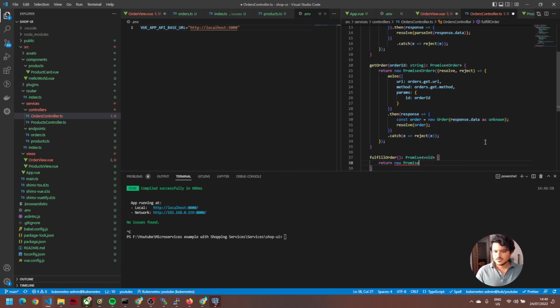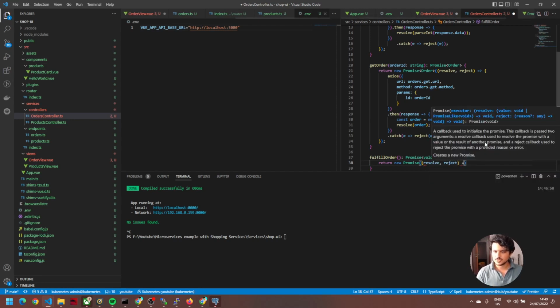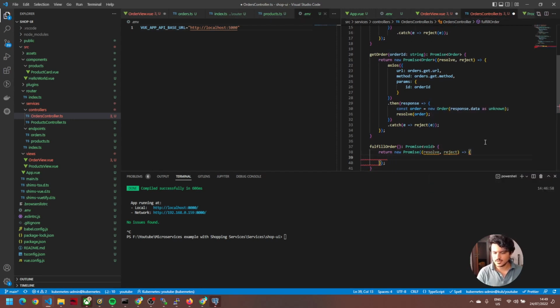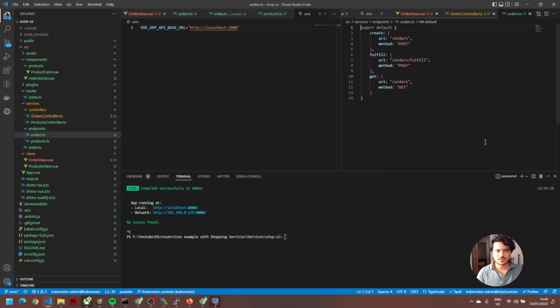Anyways, we are going to return a new promise, resolve and reject, and fulfill order, access. We have to also add the endpoint.